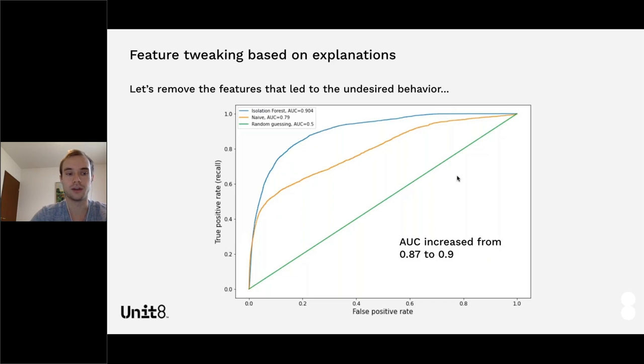Just please note that feature selection is not actually part of this whole presentation, because if we were to try out many different combinations of features systematically, we would have to do this by creating a train test split to not overfit to our training data. So please take this result with a grain of salt as well. But we included this example just to give you an idea of how you can also use model explanations to get actionable directions in terms of how the model could be improved from here. Basically, what explanations do is they show you what your model does, and then you decide on whether this is what you want or not.